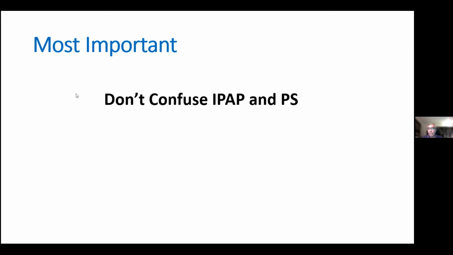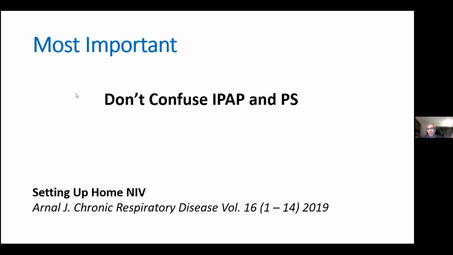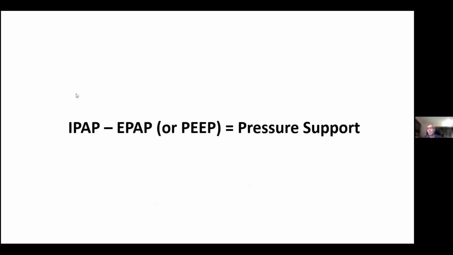I would strongly refer you to an article. Don't confuse IPAP with pressure support, because if you work in an ICU, pressure support is what a lot of critical care people know about. Respiratory physicians deal with IPAP much more often. So setting up home NIV, look at this article, beautiful article, which tells you the difference between IPAP and pressure support. Basically, IPAP minus the EPAP or the PEEP is the pressure support.